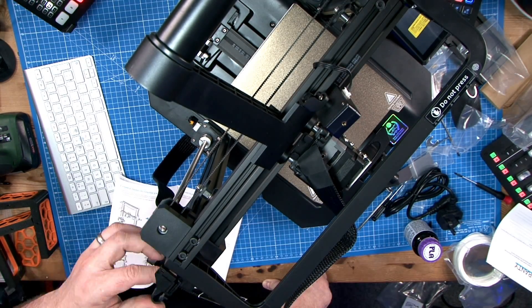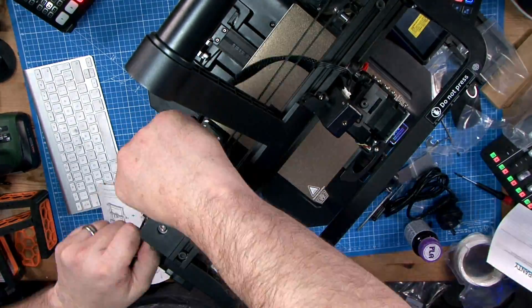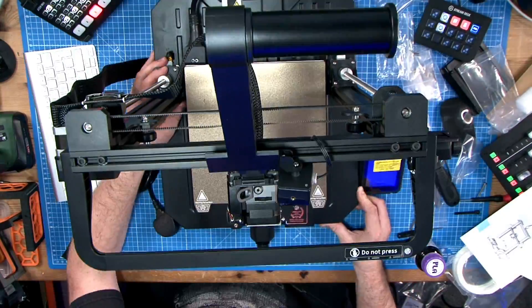As you can see from the top view, it has a Z-sync belt. I found these to be very useful in the older CR10S5, so it's nice to see them continued on these printers. Belt adjustment on the X and Y are simply adjusted at the front and the side, and there's also a handy compartment for a selection of tools. The extruder bolts onto the side of the mounting bracket, and the cables simply plug into the top. It's made easy to maintain and upgrade in the future. Creality have impressed me so far with their S1 Pro — it's actually pretty damn good. They've really changed up their game with this particular printer.